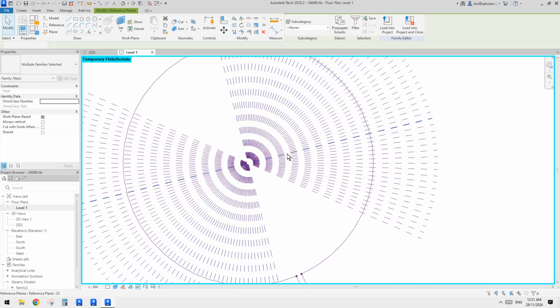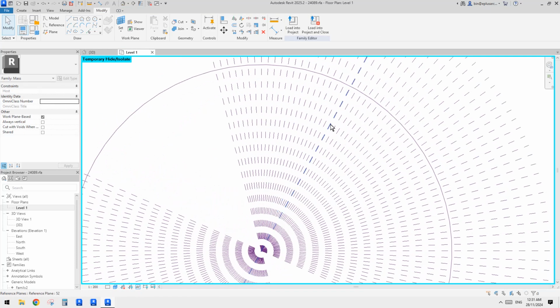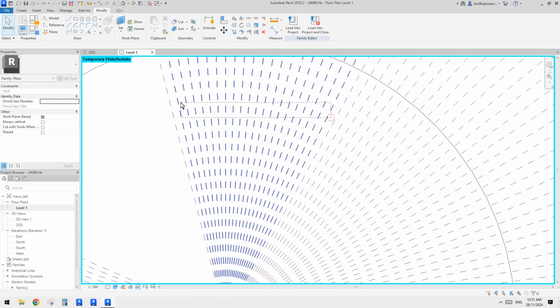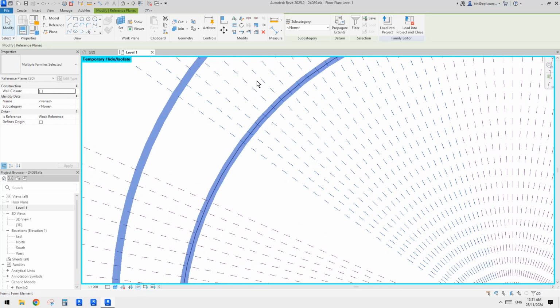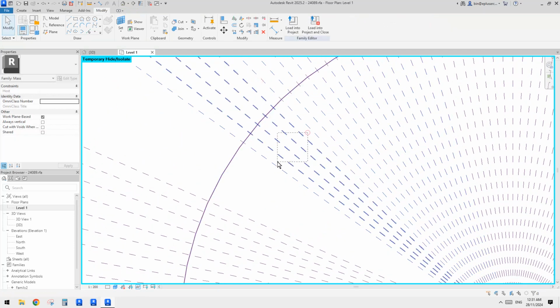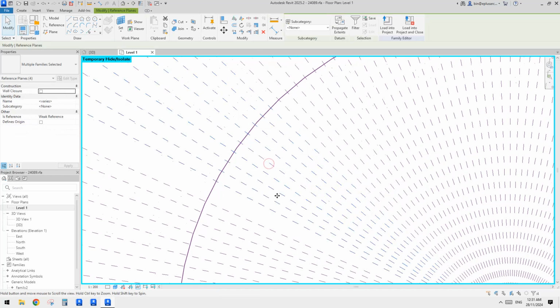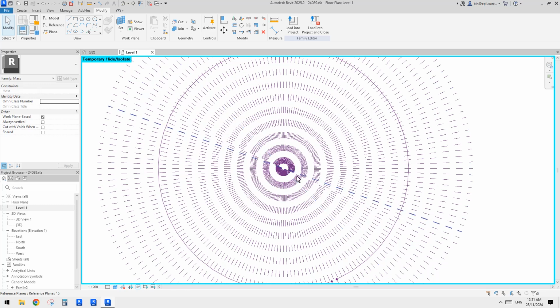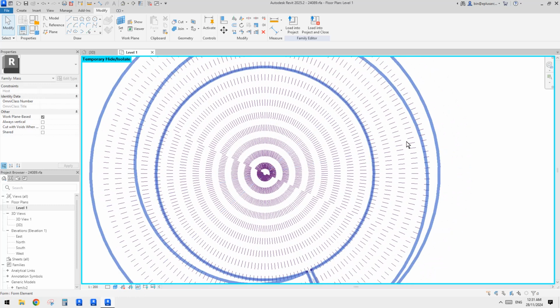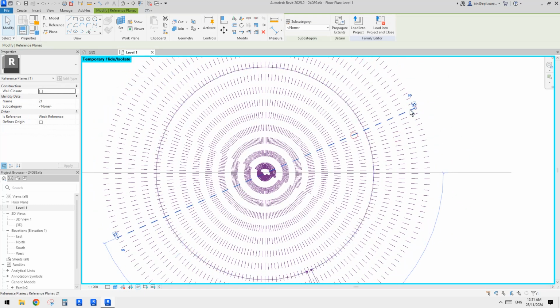Just by doing this, we can quite easily fill up all these. So how many do we need? Yeah, not sure. I'll just try these. Okay, not many left, so let's just do this. Okay, one more, that's all. So now we have all the reference planes we need, and also because we named the first one, you can see they are all named.